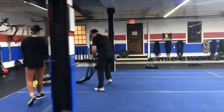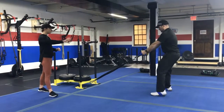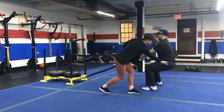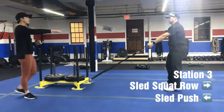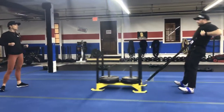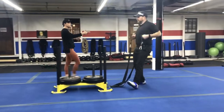Station number three is on the floor — we'll have all the sleds out. You're going to squat row that sled down. Stepping away from the sled, arms straight out in front of you, sit your butt back — notice how Josh is letting his butt go below his knees. Then drive up with the legs and pull with the arms. Step back, make sure your arms are out in front of you, sit back, drive up with your legs and pull with those arms at the same time, all the way down with the floor.